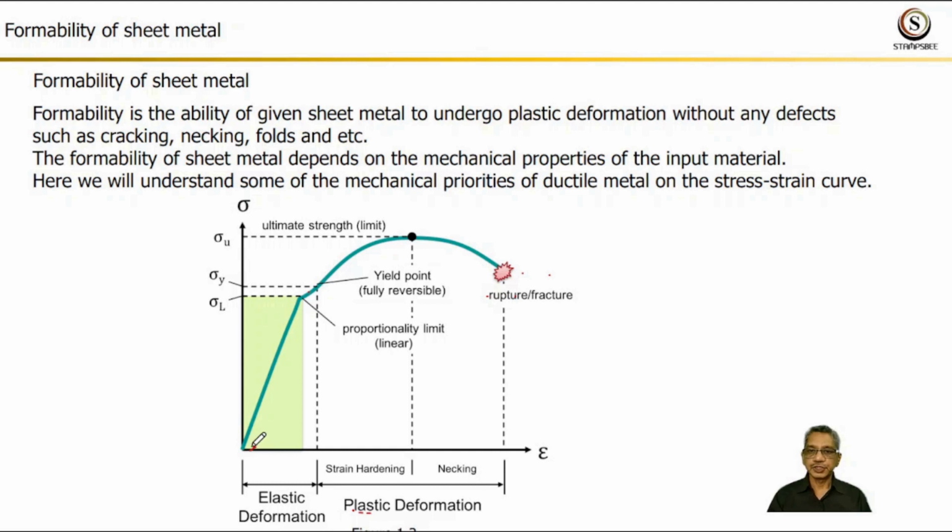The curve from the origin point to the proportionality limit point shows that stress is proportional to strain and has a linear relationship with it. The change in dimensions is reversible after removal of the load. The curve from the proportionality point to the yield point shows that the proportionality of stress to strain has lost its relationship. Changes in the dimensions are still reversible after removal of the load.